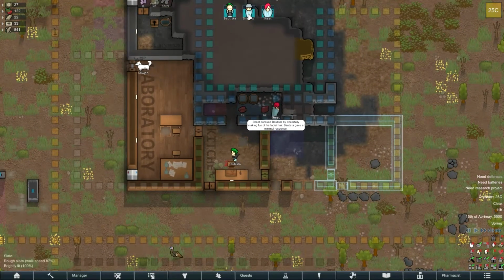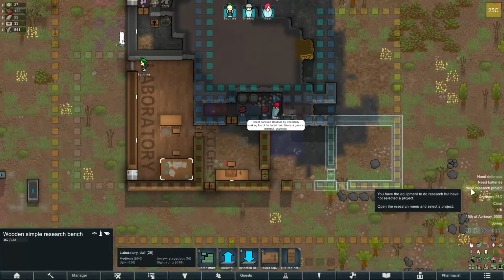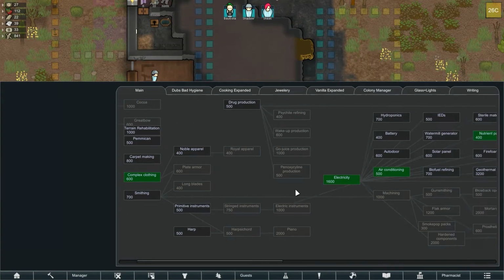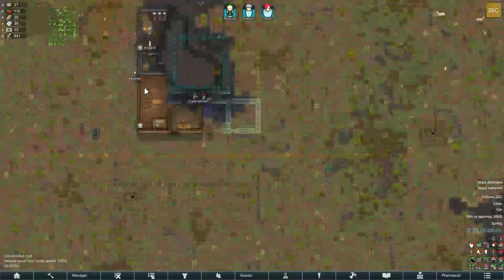Now, I wonder why Shadow wasn't researching. Do we need to set a project? We do. Okay, so one of the first things I like to research is beer, pretty early on. But before that, I like to research batteries, because it's really important to have a backup power source.